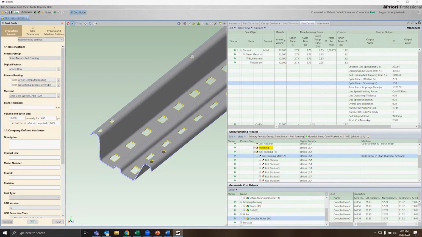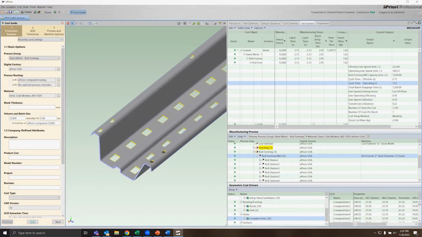Here we see that in the initial cost estimate we've determined that while the roll forming mill could support a line speed of 1,000 millimeters per second, or 1 meter per second, the cutoff press isn't capable of supporting those speeds and is the limiting factor.